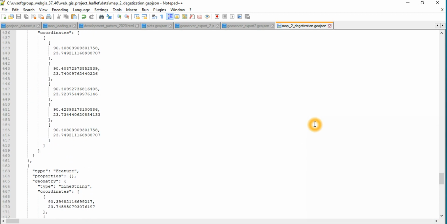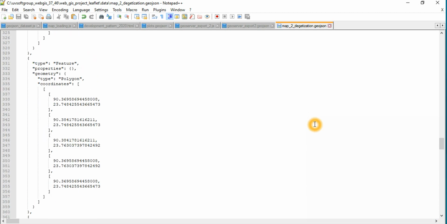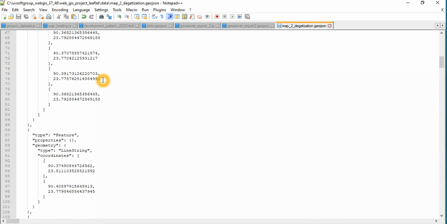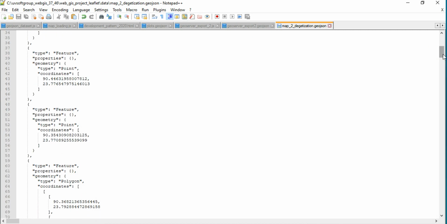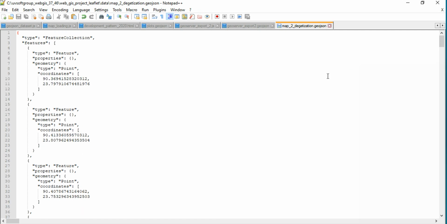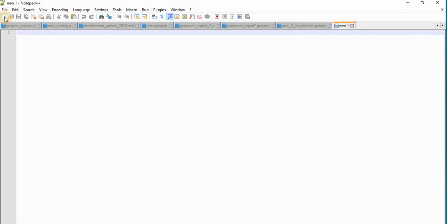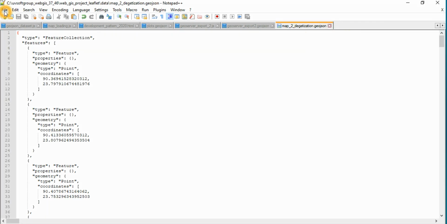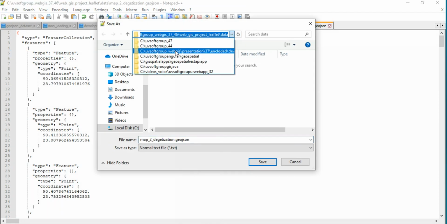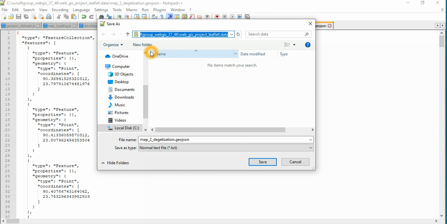So that means we have the GeoJSON files and the digitization files, and now we try to visualize this data in our WebGIS application. What we need is to store this data as a JavaScript file. This is our intention today in the screencast. You can go to Notepad, Save As, and save into the same directory.